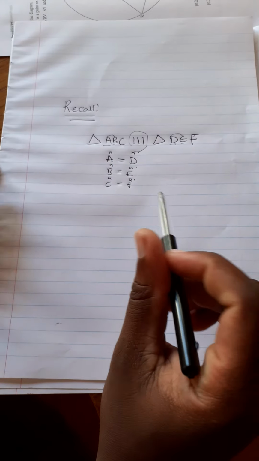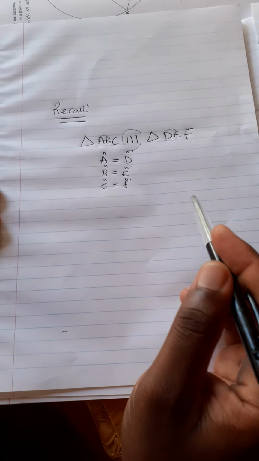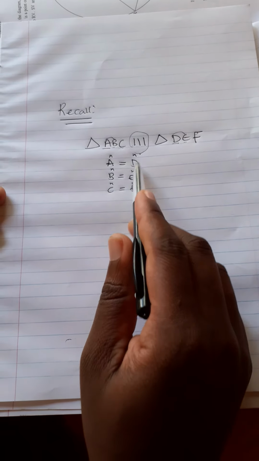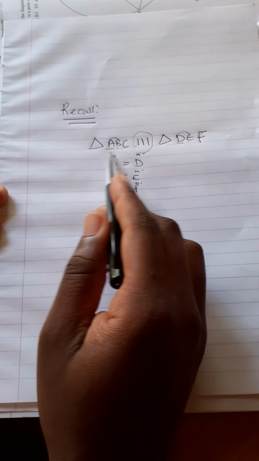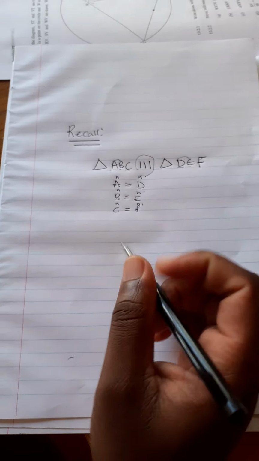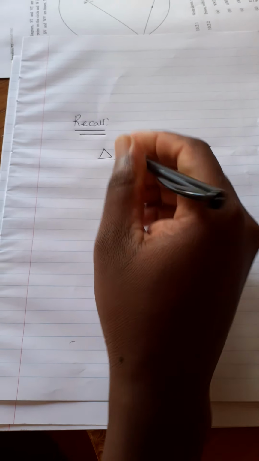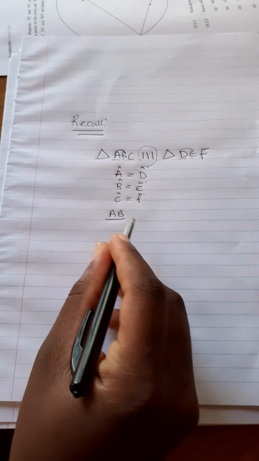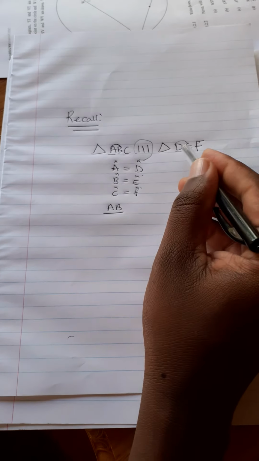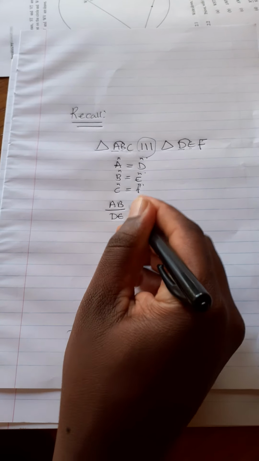So before we talk about a diagram, this is the basic that you need to know. You know that all these angles are pegged in this order. So if you prove that these two triangles are similar, and remember the theorem, their sides are in proportion. So it means that side AB, this one, side AB divided by side DE. So meaning that here we're going to have our DE.